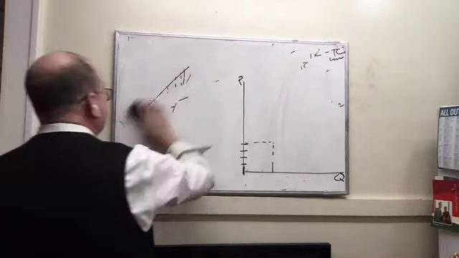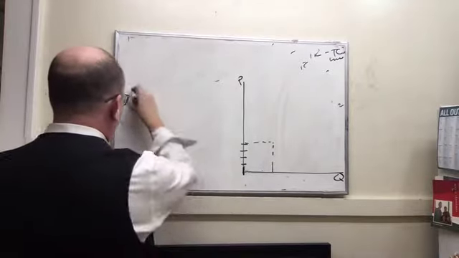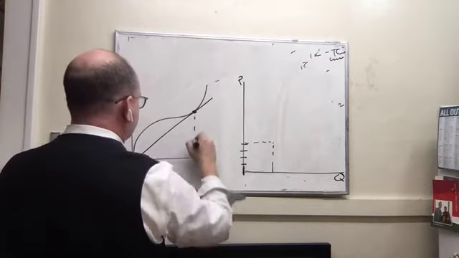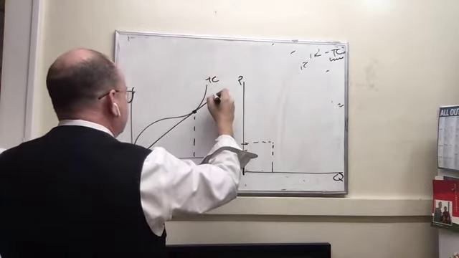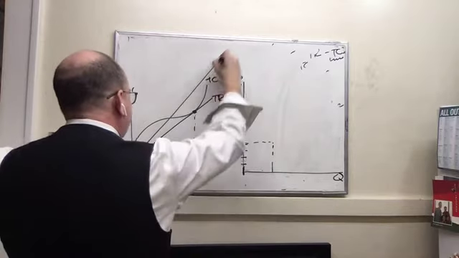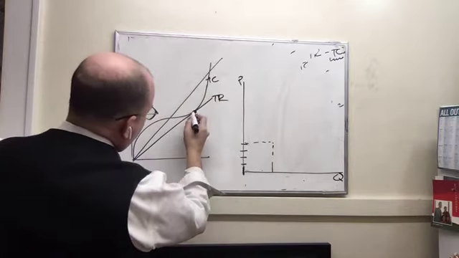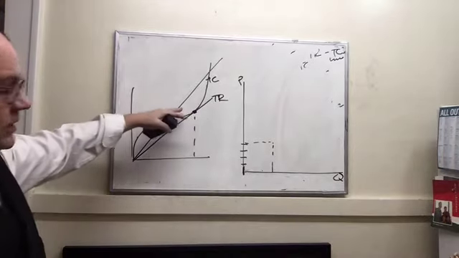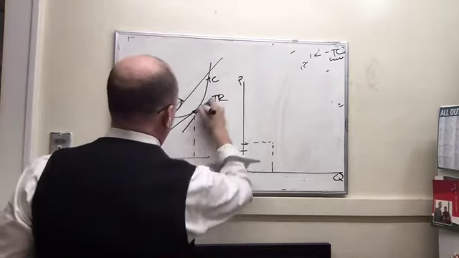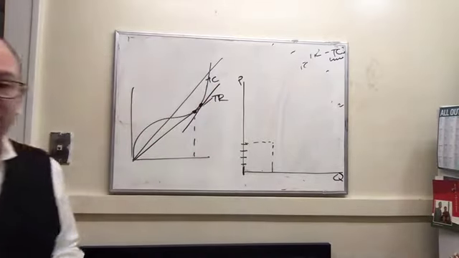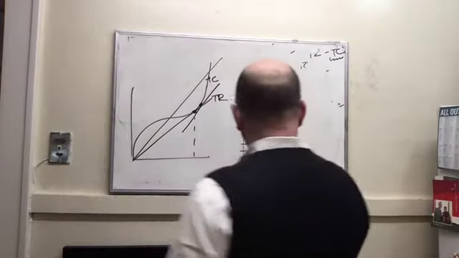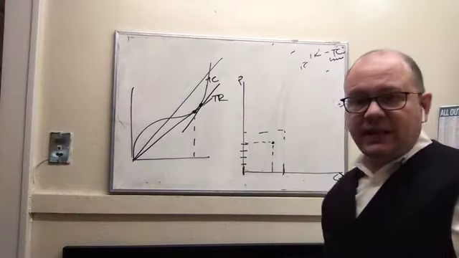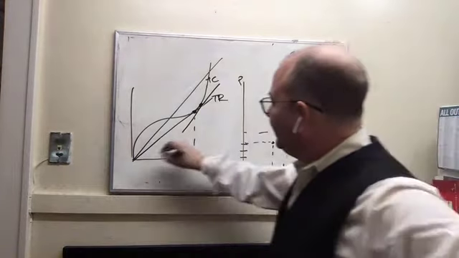And why does that matter? Well, let's take a look here. So if we go back here, our minimum efficient scale was there. So here we have total cost, here we have total revenue. And now this shifts up. Well, it turns out now the line that is tangent to this curve at this point is not parallel. And so the line that will be parallel, big dots, is going to be out and to the right. And so the upshot of that is that if the price goes up now, it will make sense to increase your quantity.